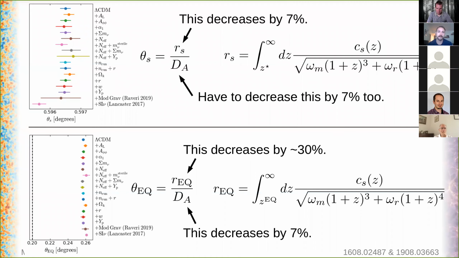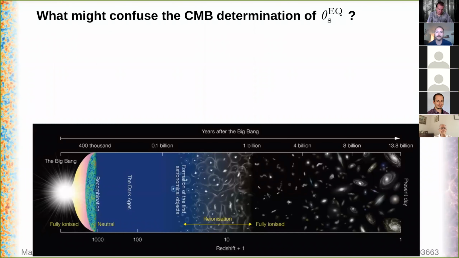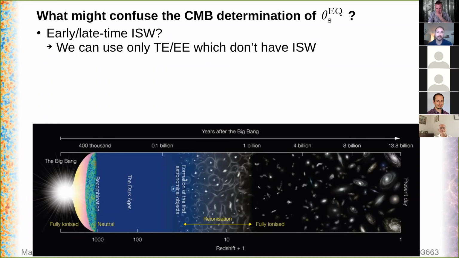And the only way that such a solution could work would be if something has confused the determination of this angle from the CMB. Then maybe I could have just a late time solution. And thinking about the kinds of things that might confuse the determination of this angle from the CMB, there's actually not that many late time effects in the CMB that really could screw you up. It's mostly just a projection. There is early and late time ISW. This will be relevant also for changing the temperature of the CMB, but in polarization, there is no ISW, and even polarization gets you a low value of H naught. So this seems unlikely to be a culprit.